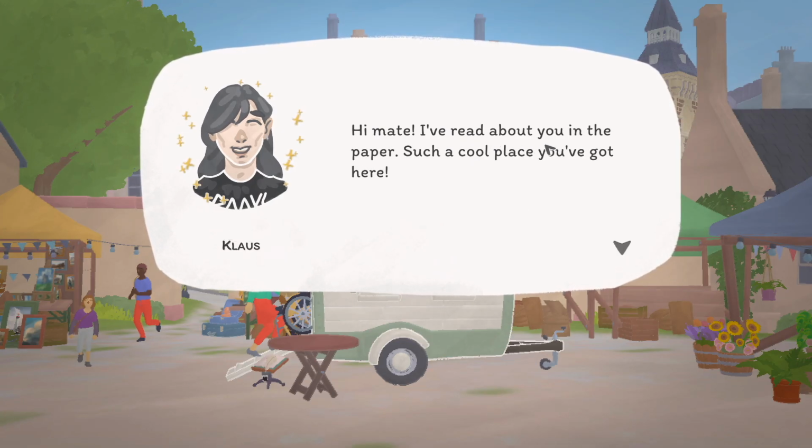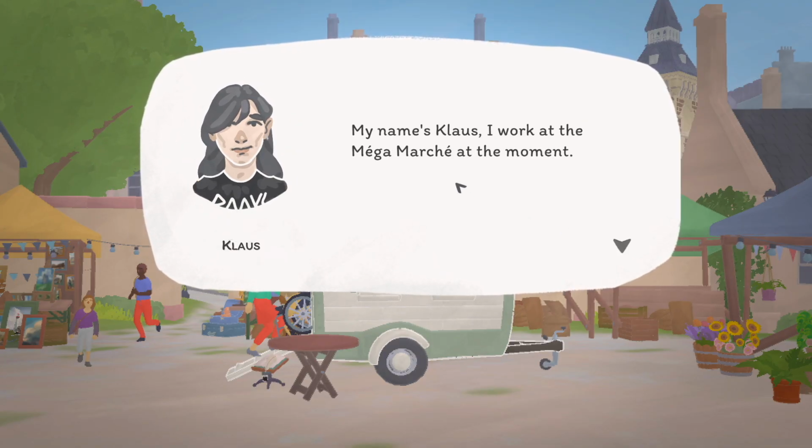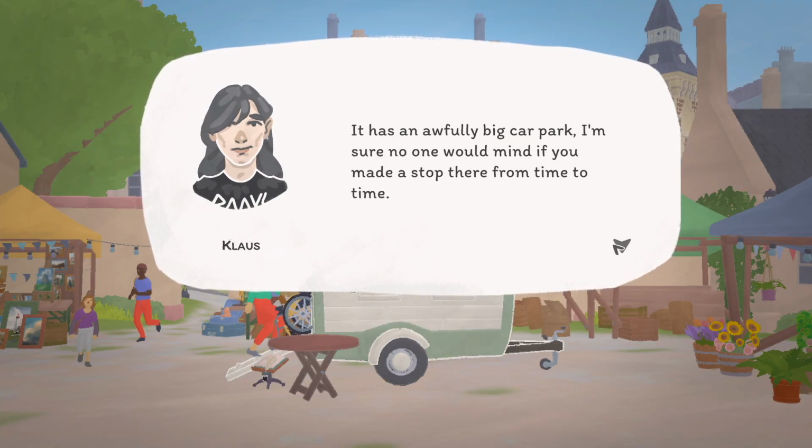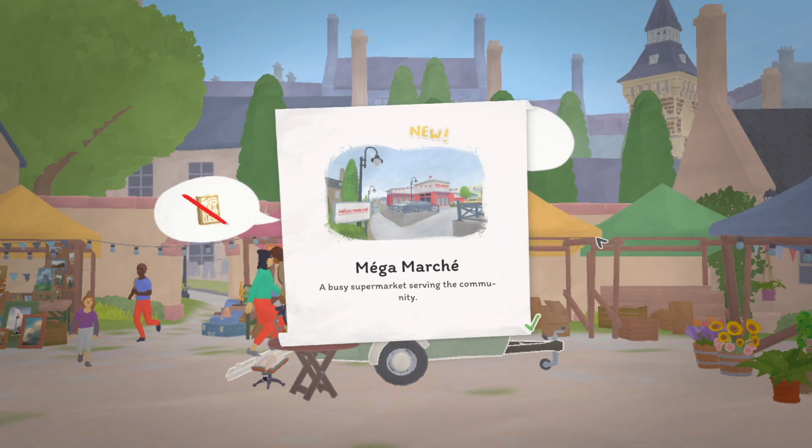Hi, mate. I've read about you in the paper. Such a cool place you got here. Oh, so adorable. My name is Klaus. I work at the Mega Marché. Have you been there yet? It has been an awfully big car park. I'm sure no one would mind if you made a stop there from time to time.